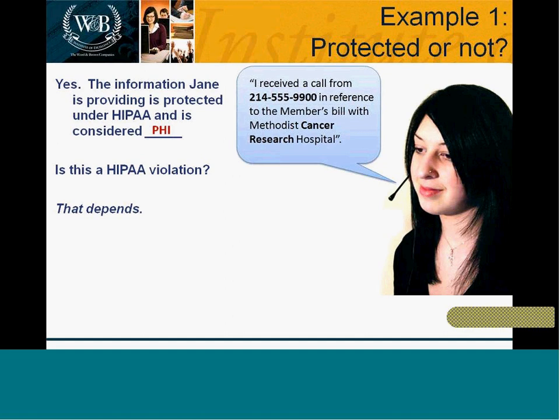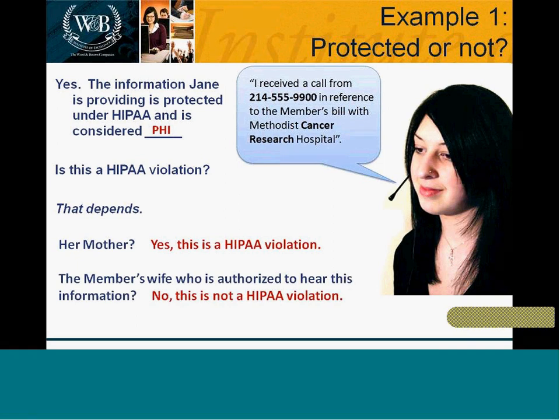Is it a HIPAA violation? My favorite answer in a lot of different regulatory classes is, that depends. Favorite words when talking about regulations. So the question is, if it's the mom of the insured member, it is a violation, unless, of course, it happens to be a minor. In that case, it's not. But if it's mom and the member happens to be 27 or 26 or 21, it's a violation because that's an of-age person. If it's the member's wife who's authorized to hear the data, the answer is no, it's not a violation.